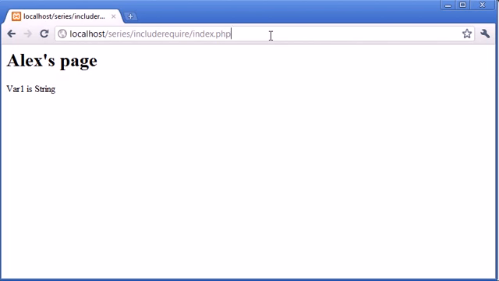Require and include are useful in the fact that you can include a long file with lots of variables that you need to use on maybe lots of different pages. Require ensures that this file does exist, therefore the files are required. Include is more for design based choices. So for example, you might want to include a menu. Your website doesn't necessarily have to run with a menu. You don't want to kill the rest of the page if you maybe don't have the menu file available. So you just need to make a logical choice whether you use include or require, but for now that's both of them inside PHP.